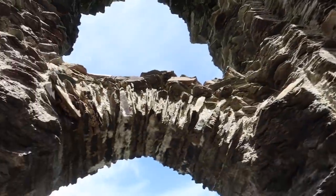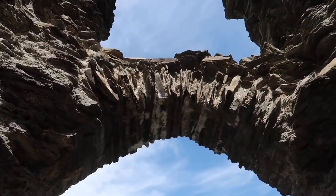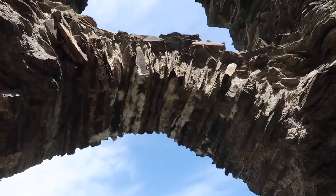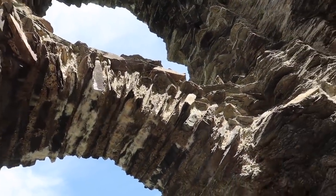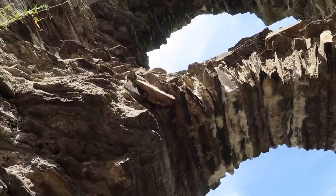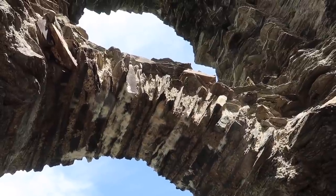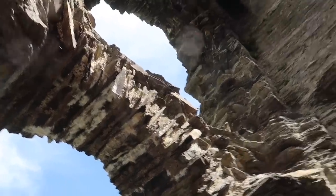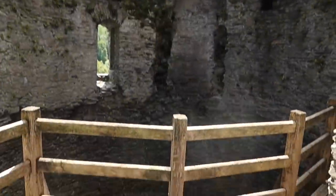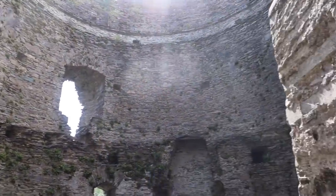So look at this also. As I was looking up right here, oh my gosh. So first of all, this opening, but second of all, look at all the spider webs that are in there. I don't know if it shows on camera, but there are some beautiful, intricate spider webs all between the stones, and it just adds to that medieval, mystical, magical feeling. The stairs around there must be up to the next floors, which don't exist anymore. Yeah. And you can see where the floors were.